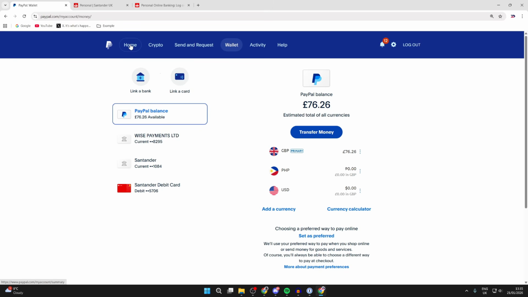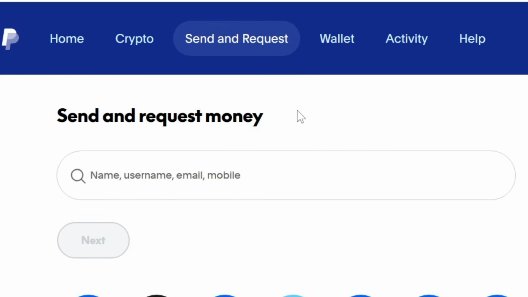So to go and do that, you have to get them on their PayPal account, of course. And so you need to go and give them some of your details. The easiest way is to go and give them your email. And then what they can do on their PayPal is press send and request and wait for it to load. And then what they can do is go and enter in your email, mobile, or username. As I said, I find the email or mobile to be the easiest. And then what they can do is press next. They can enter in the amount they want to go and send you and they can go and send it that way. So that is the other way.